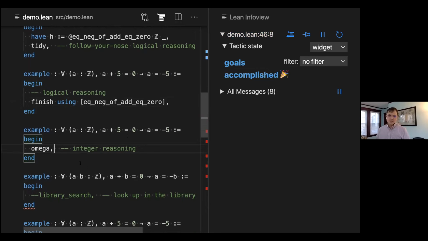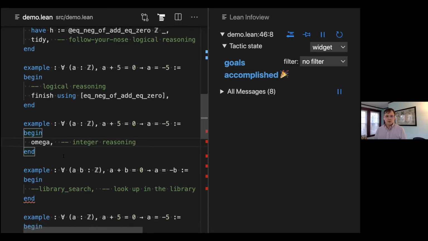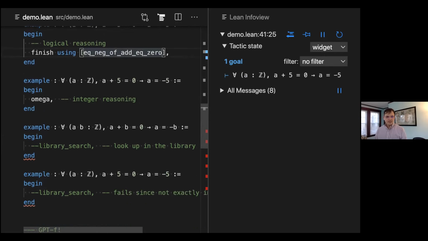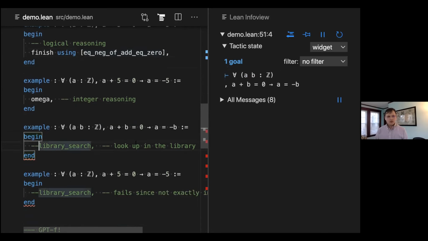But of course, that's because we're working with the integers. What if we were working with something that's a little less mainstream? Did someone take the time to write out the decision procedure, even if we know it exists? Maybe it's just a lot of work to code it up. Really, honestly, the hardest thing about solving this problem was going through the library and figuring out what this dang lemma was that I needed to use. And there is a nice tool for that in Lean called library search.